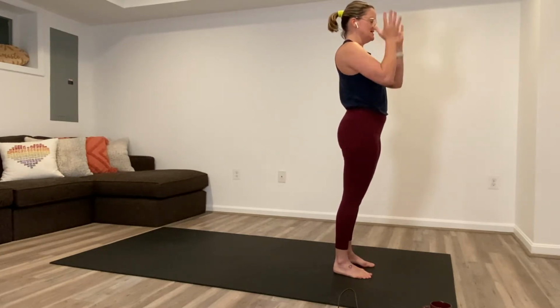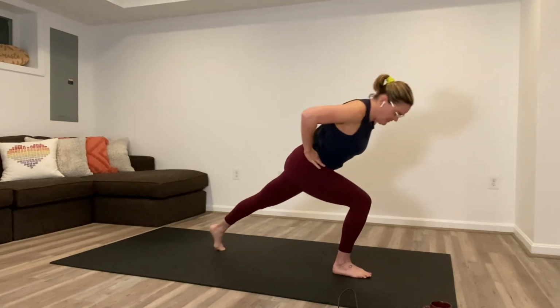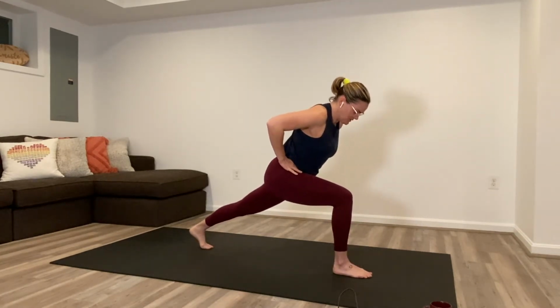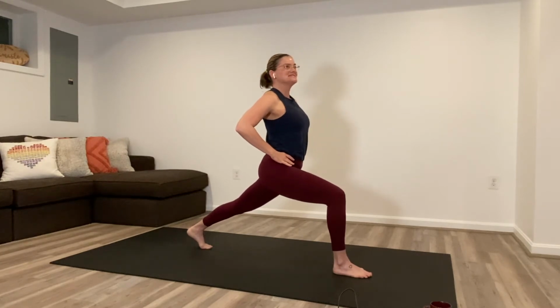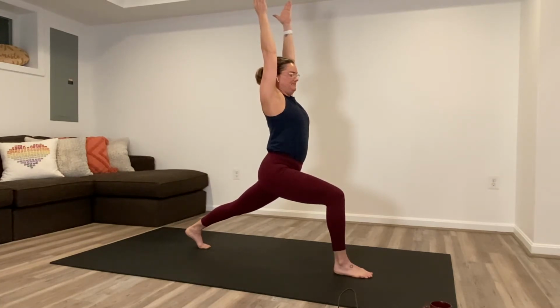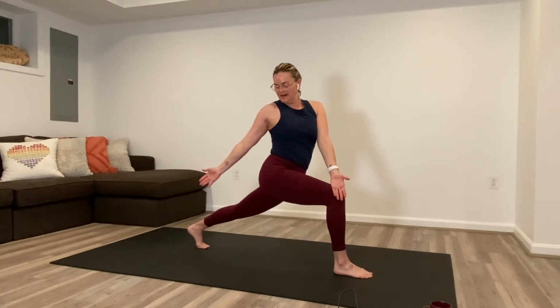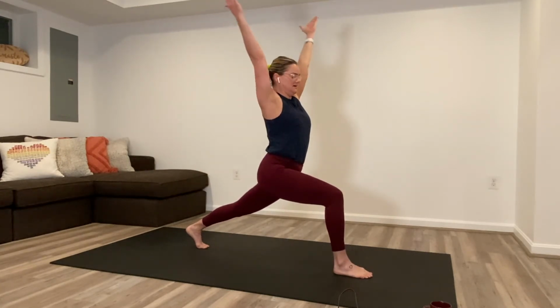From here, open the eyes, take the hands to your waist, keep the right foot forward, and step your left foot back. Squiggle your way to your full stride. Pull the torso straight up and down and lift the arms to the sky. High lunge. Come to a twist with your left arm draping across the right leg, right hand behind you. Just kind of look over that right shoulder. Inhale, lift both arms back up to the sky.